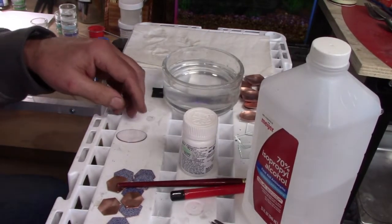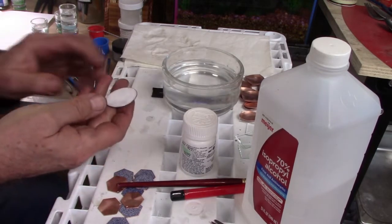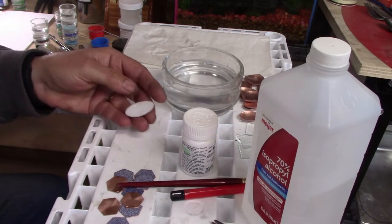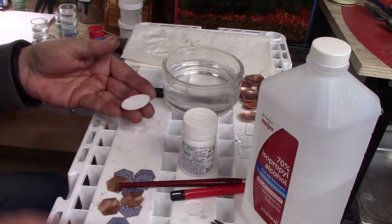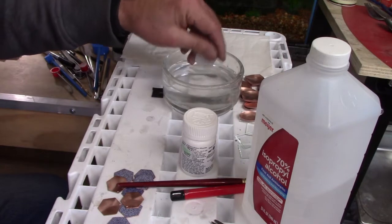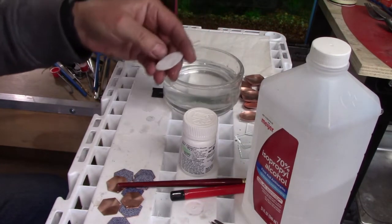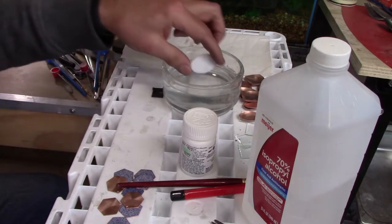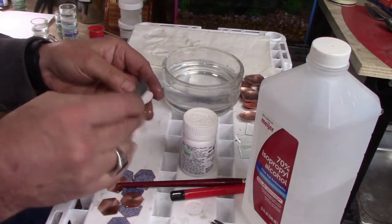Well, your next steps are simply to prepare the blank surface to receive graphite. If you're painting or applying decals, you don't need to do any of this kind of stuff. But one thing you can do, first of all, is make sure that you have a relatively flat surface. And I have the advantage that I do stone cutting as well. So sometimes I'll just take a piece like this downstairs to my lapidary wheel and use the diamond wheels and water down there. Or you can buy flexible diamond paper.